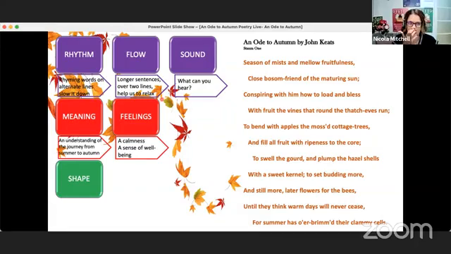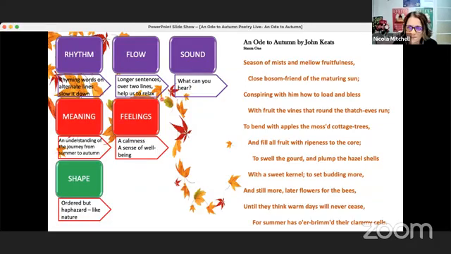Brilliant. Okay, feelings. From all of the things that you've been telling us, I think you have also had a calmness come over you and a sense of well-being. So that's really the sense that we got from this. That's what we extracted. And this is how you break poems down, looking at the rhythm, flow and sound, your purple layer, your red layer and your green layer. And this will make the job of analysing an unseen poem much, much easier.